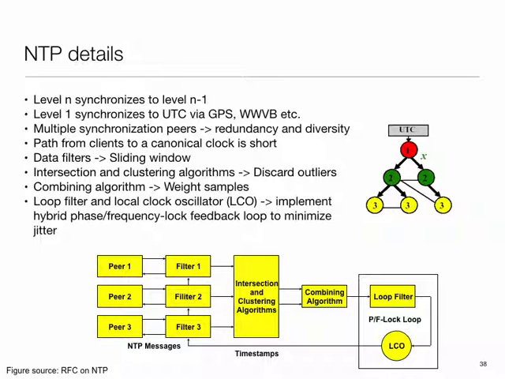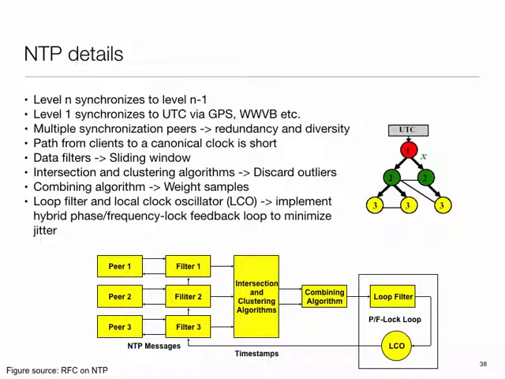Oh, and by the way, it uses those PLL type structures that I described last time. The upshot of all of this is that it is trying to achieve three things. One is robustness by making use of multiple servers. Second is keeping the network load low so that you are not continually bombarding. And the third is learning a model of the clock so that you can do things in between the synchronization episodes. Then once it does all of that, it makes a system call to Linux to adjust the clock.